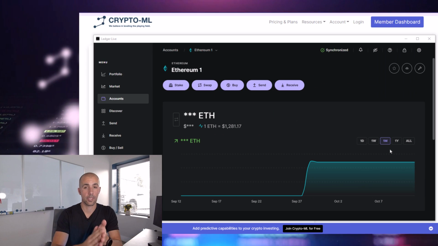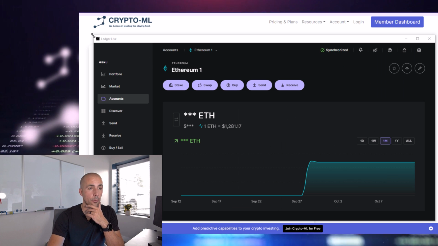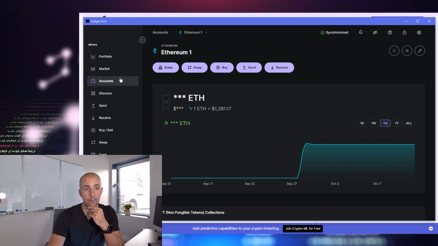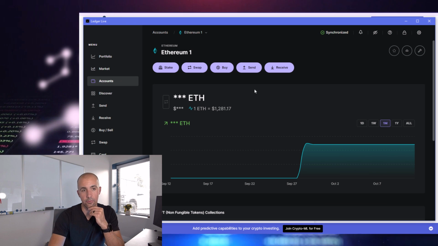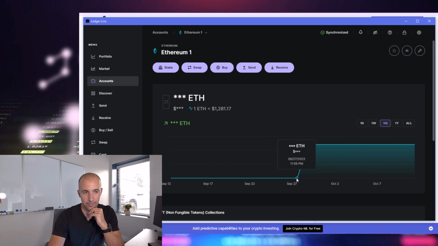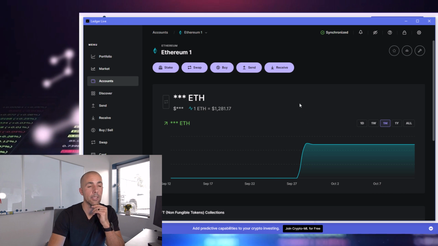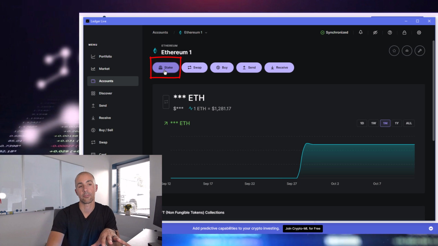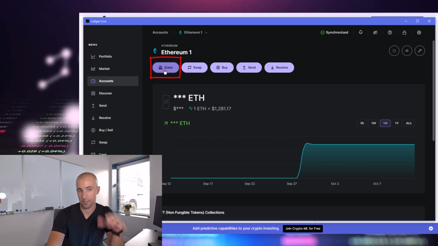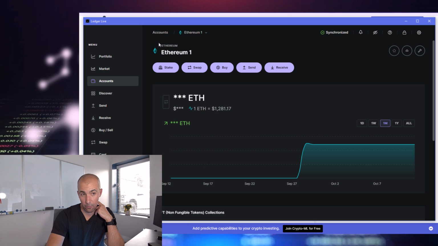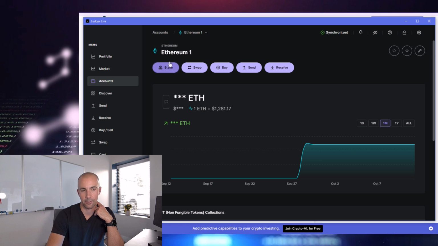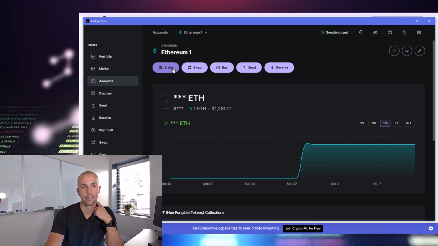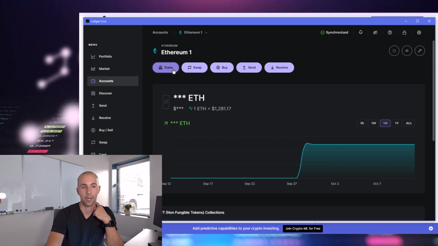So what you're looking at here is my Ledger Live. I will go ahead and increase this, and this Ethereum one is an account created just for this demonstration. So this is effectively a test account, and I moved in some Ethereum a little bit earlier. So we'll go ahead and hop up and hit this stake button to get started. Now, if you don't see that stake button, it's possible you're at the higher level and you need to drill down into your account, like I'm in this Ethereum one account of mine. So if you don't see that, just make sure you're in the right spot within Ledger Live.